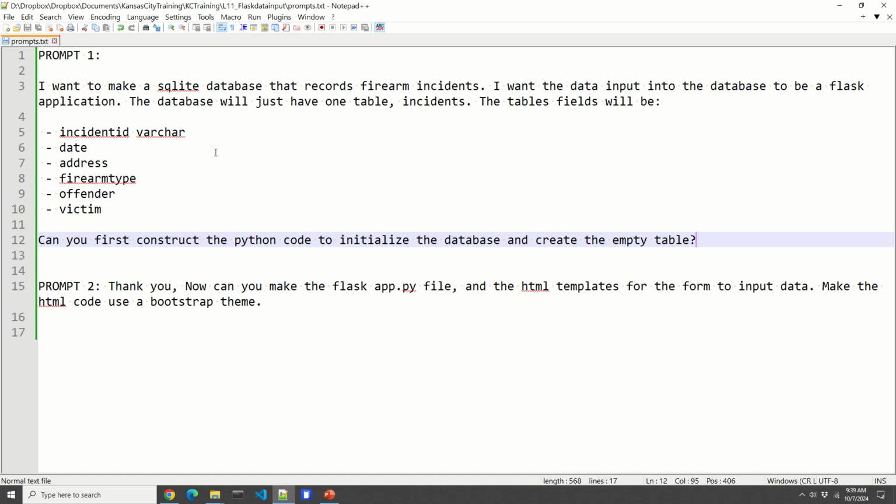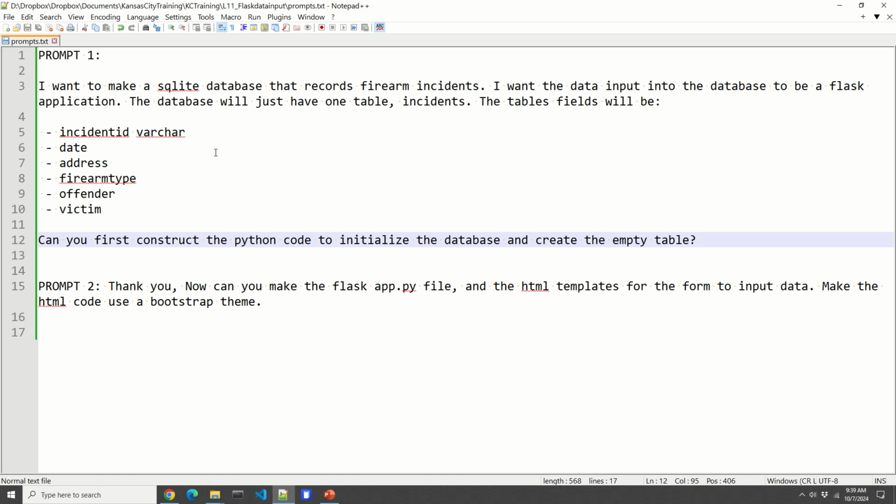I'm going to make what's called a Flask app. The idea behind this is a lot of times we have manual data entry, like into Excel spreadsheets, but it's better to have that information in a database. You could do that via a form for an Access database that inputs the data. But here I'm going to show how to do that same type of thing using the SQLite library, as well as having an input via a Flask app.